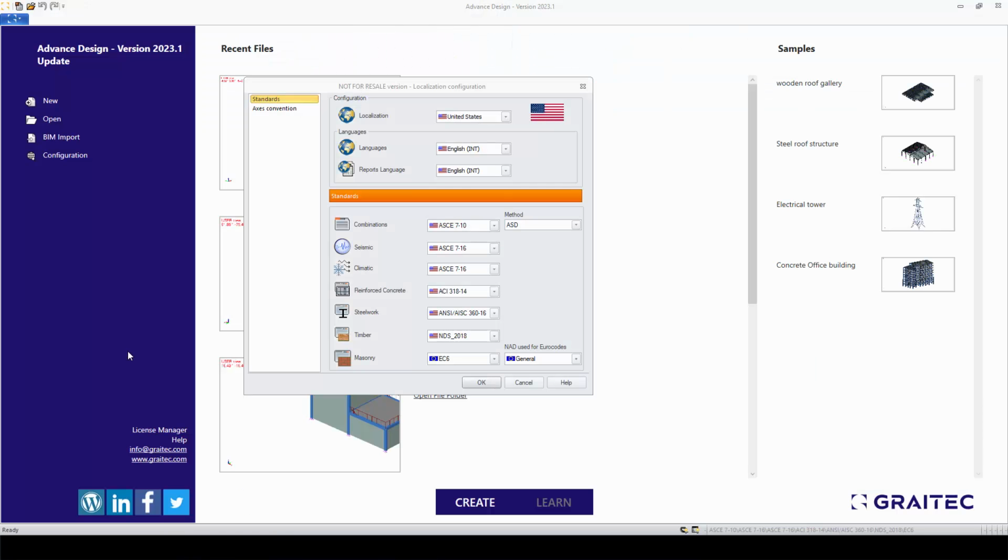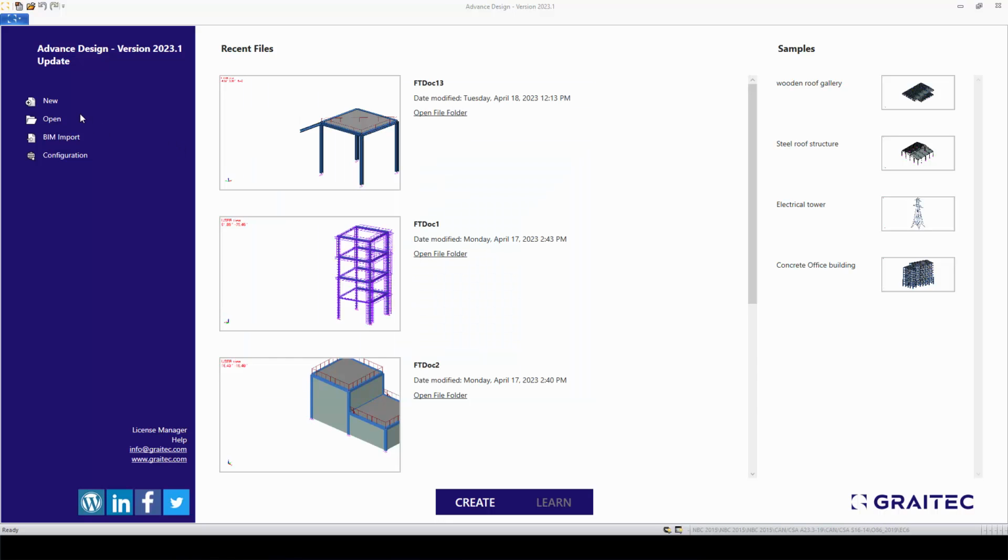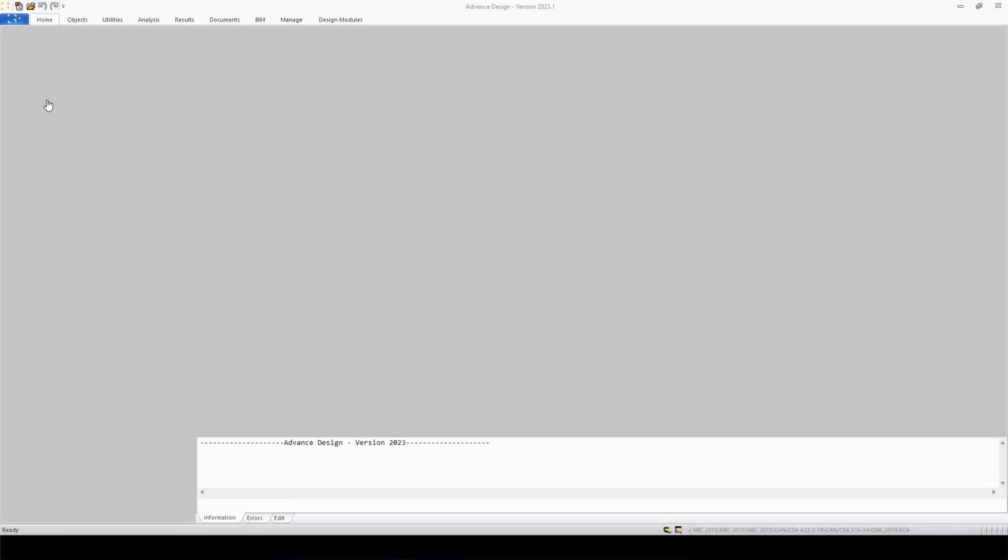Okay, so since we are here, I will also show you how to use our climatic load generators, again based on Canadian codes. To create a new project, we can go back to our new projects list, and I will just change my localization to Canada. Then in language, we can actually change it to English. There you go. And as you see, all of the codes will show up. So we have NBC 2015 for climatic load generators. I can click OK here, and then click on a new project.